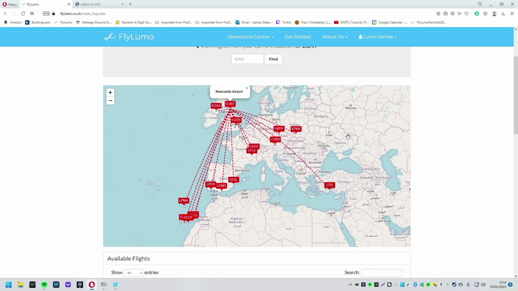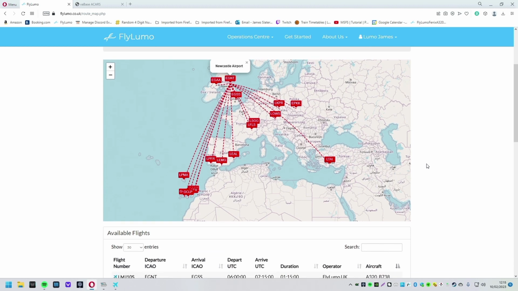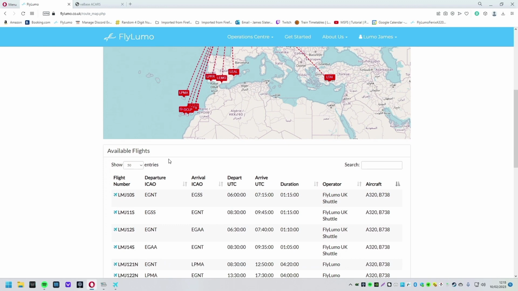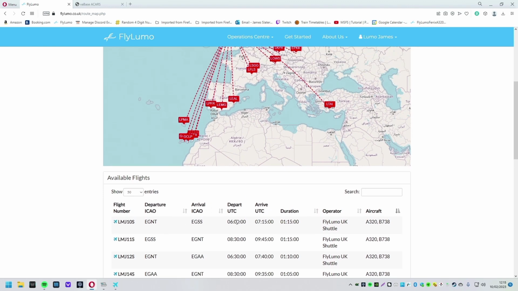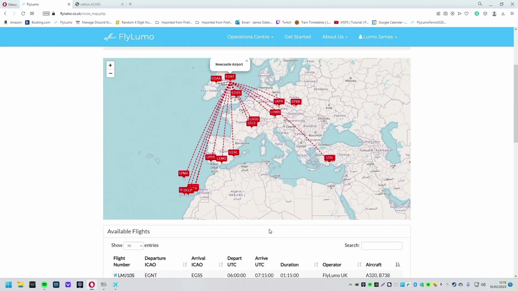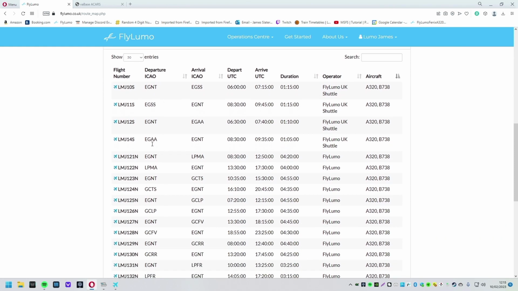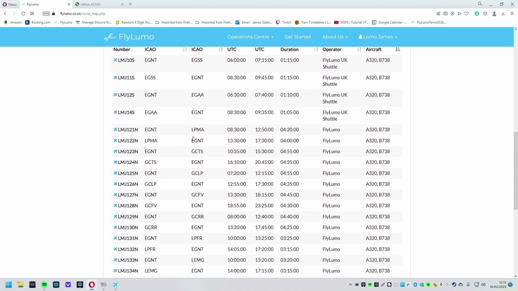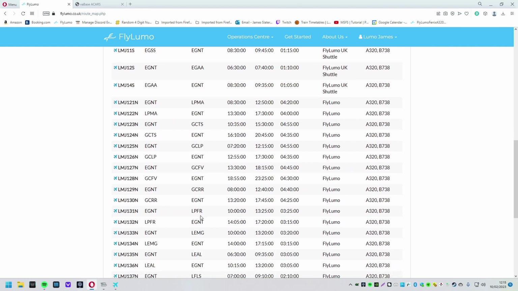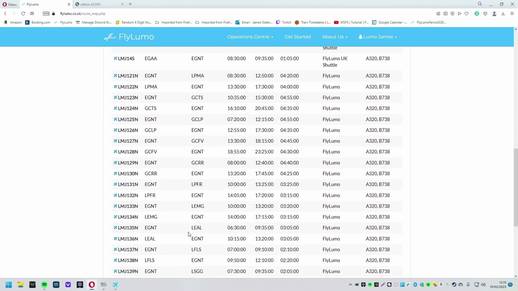So we fly to loads of different European destinations currently in the winter, and below it it'll have a list of them all with the ICAO codes, which are the identifiers. So if you want to go from Newcastle to Alicante, it's EGNT to Lille. So we just need to find that down here. So if we go EGNT, and then we're looking for Lille on this side. So let's have a little look. And there we go. So Newcastle to Lille, which is Alicante, and there's all the information for the flight there.